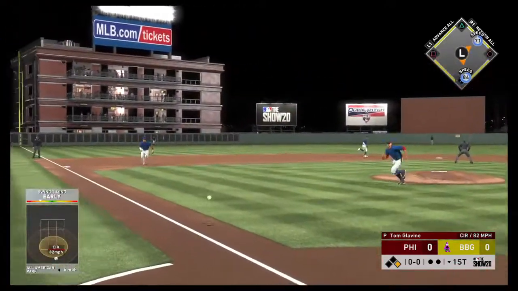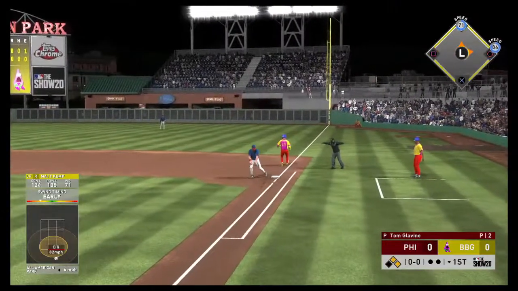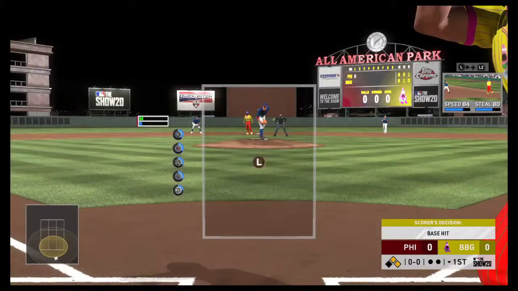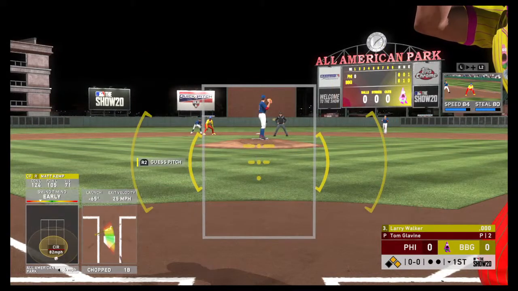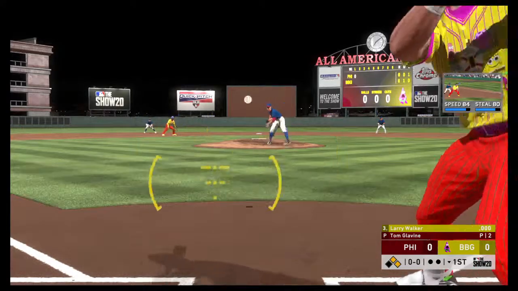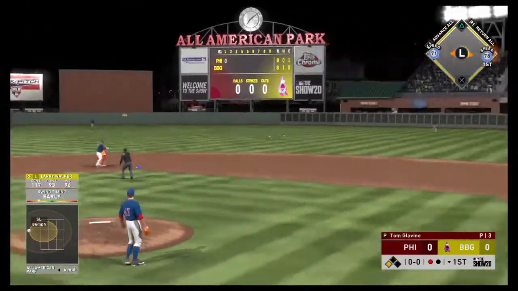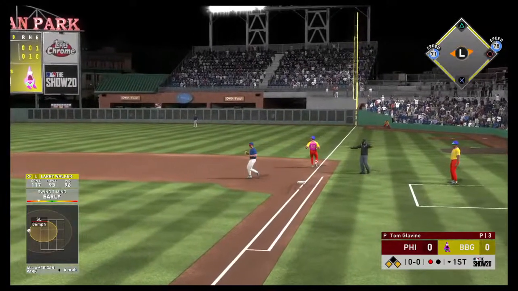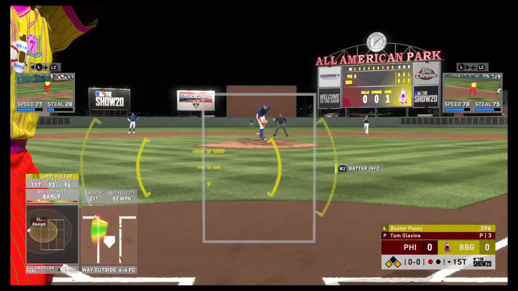Weak grounder down the line at third. But the throw will be well late. So a good play, but it's all for naught as that'll be an infield single. So now to the plate, Larry Walker. Hops this one up. The second for one. Throw on to first won't be in time, so they just get the one there. So first and third with 1 away.